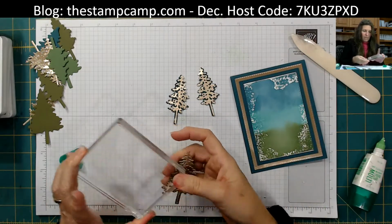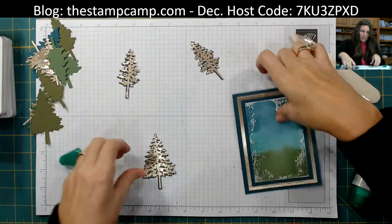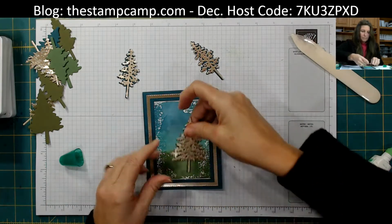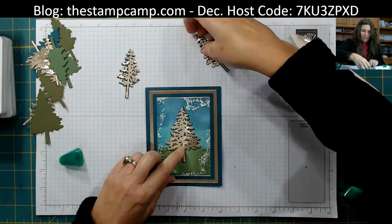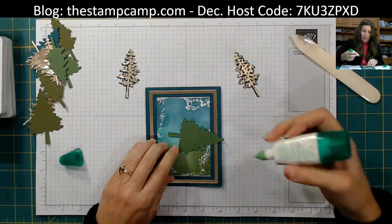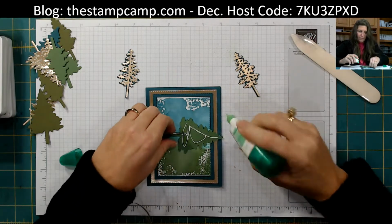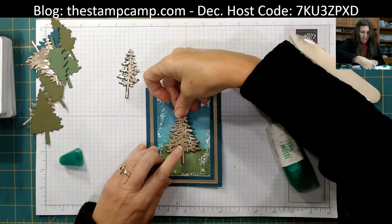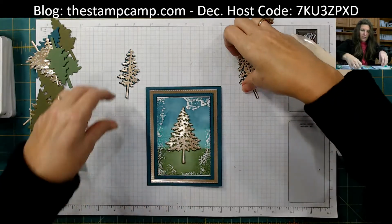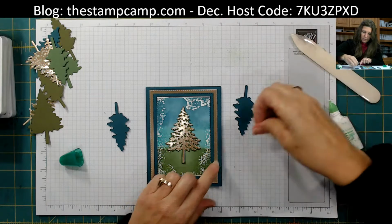Okay, so now we have our big one. It seems to be stuck down good. So now, whoop, I have to decide if I'm going to lay that one flat and pop these up. Yep, that's what I'm going to do. That's how I do it. I just lay stuff out and look at it. Perfect. Now these two on the sides, I'll pop up with some dimensionals.